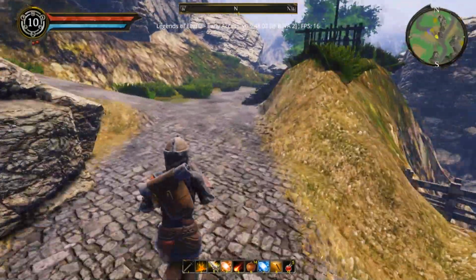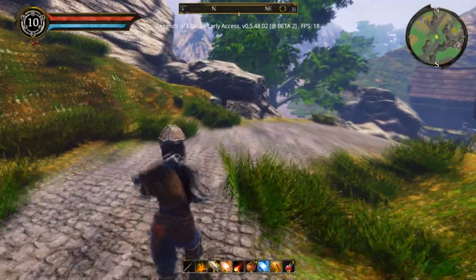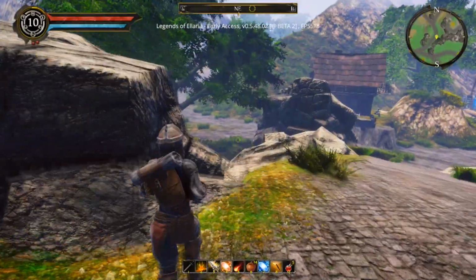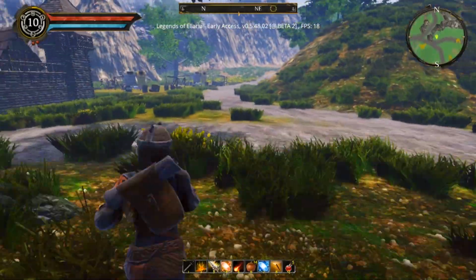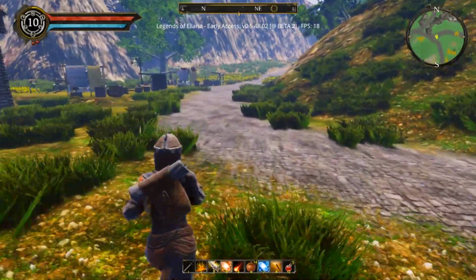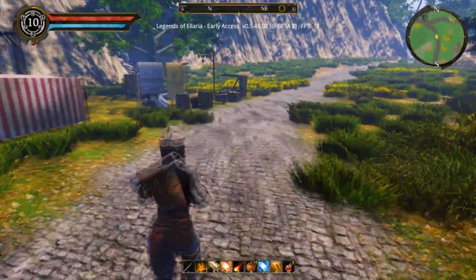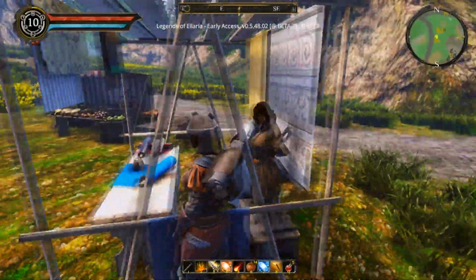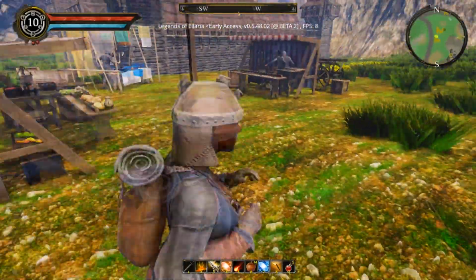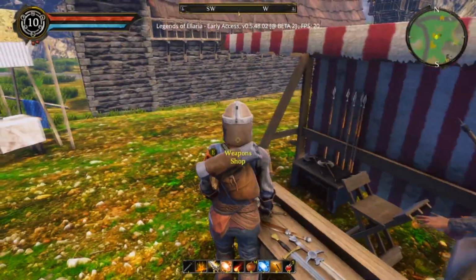Now, we're going to go do the, excuse me, the gold mine. So here's about where the game kept crashing. Just around this area. Let's see if anybody's going to greet us. Hello. Oh, they do. Hello. Oh, they're busy fighting, I think.